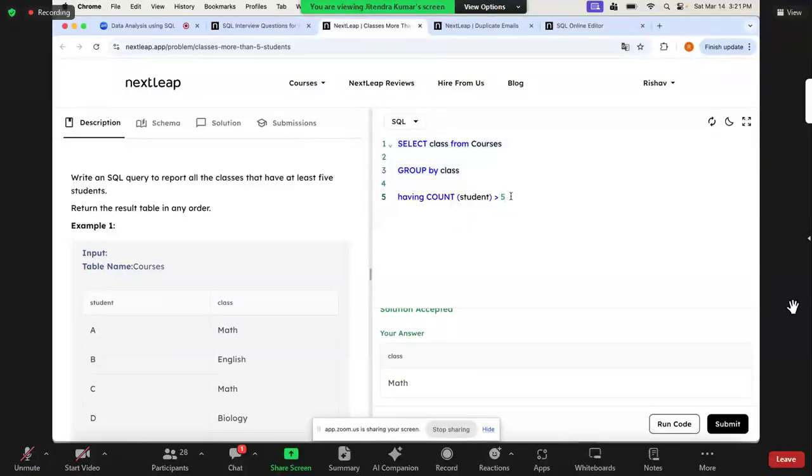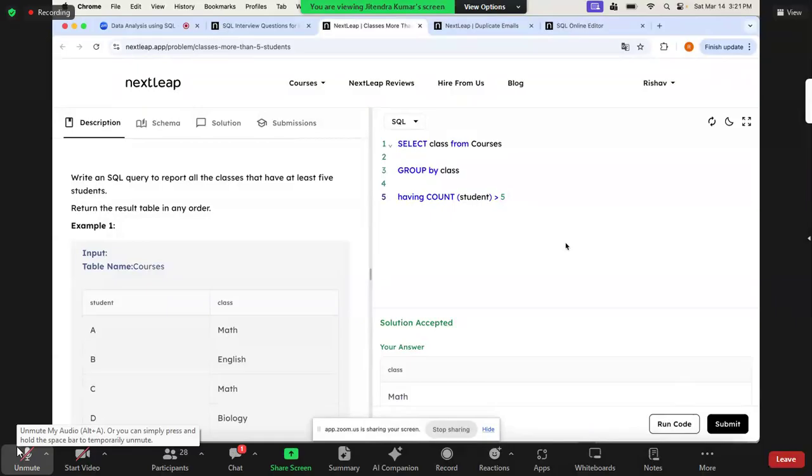The whole thing will give you those classes wherein the count of students is more than 5. So you need to first aggregate and find out the total students in a class, and then find out only those classes wherein the number of students is more than 5.